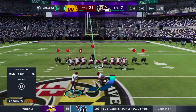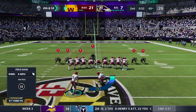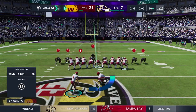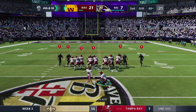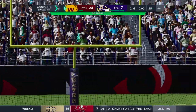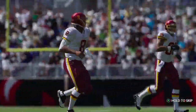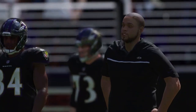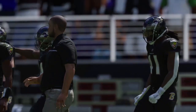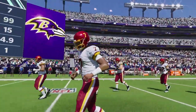Jake Elliott, career long, by the way, for him, 61 yards. They'll spot it at the 47, so call it a 57-yard attempt. And this is good from 57 yards out. That was bombs away right there. So we reach halftime in what's been a fairly one-sided game so far. As we send you down to Orlando, where Jonathan Coachman has our EA Sports Halftime Report.